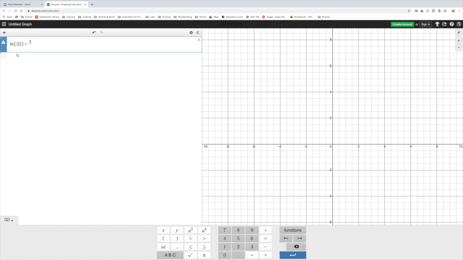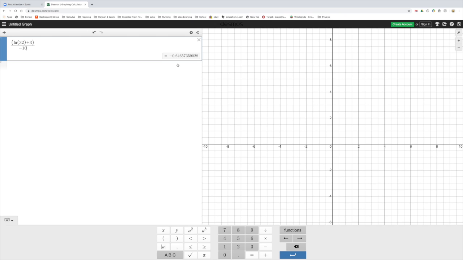So what we need to do is go back and use parentheses because we want to tell the calculator that I want the natural log of 32 plus 3 to be the numerator. So I'm going to open a parenthesis there, and then after the 3, I'm going to close the parenthesis. And actually, I take that back. I'm going to have to delete a little bit before we do this. Okay. So then plus 3, and then close the parenthesis. And then outside of the parenthesis there, now you divide. And then that puts the natural log of 32 plus 3 as your numerator like it's supposed to be. And then we'll type in negative 10.